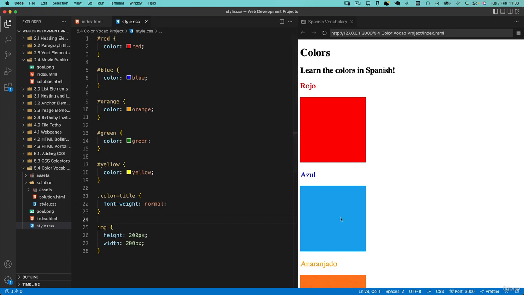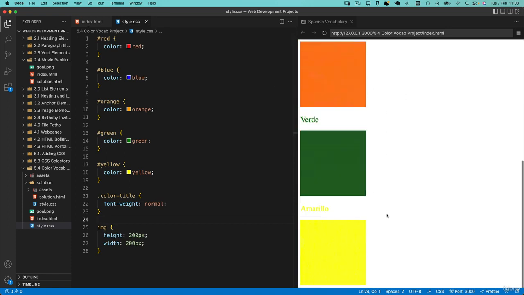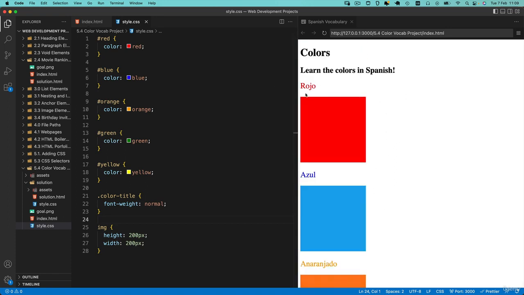You can, of course, change this and personalize it as much as you like, change up the colors or change up the words, learn the colors in a different language, make things even more beautiful using the styling that you've learned. But in the next section, we're going to be covering more about different CSS rules, and you'll have more tools at your disposal in order to style your websites.